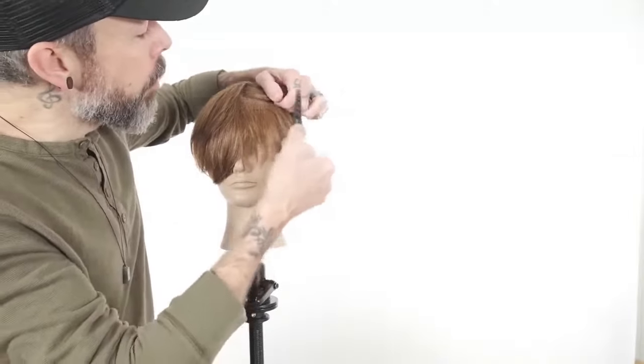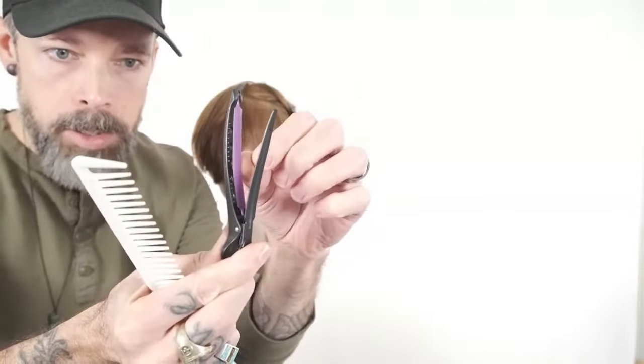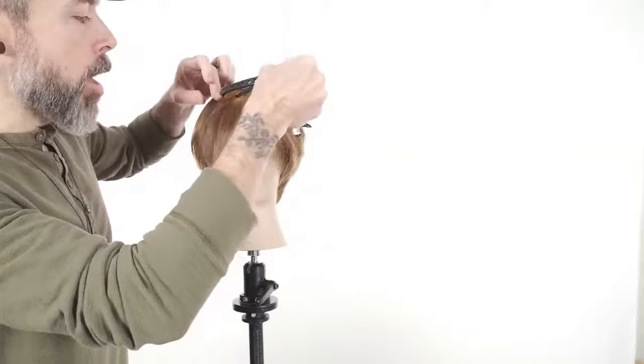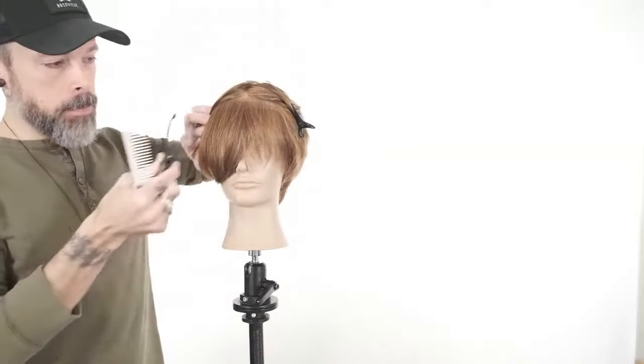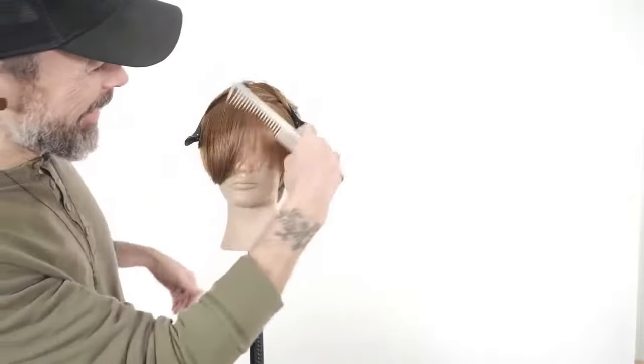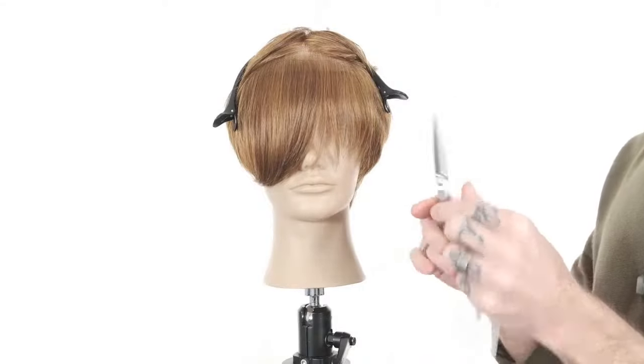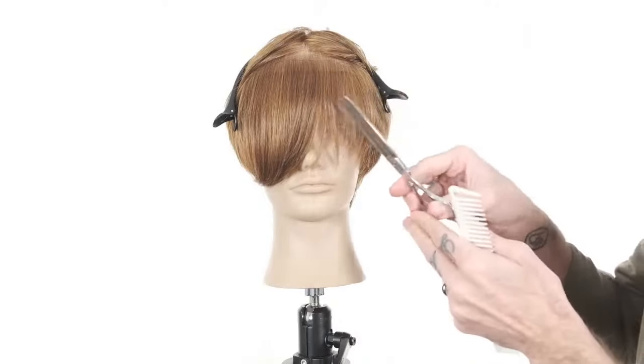Let's do this down the middle so it holds the hair a little bit easier. With our dry sectioning clip there's a little urethane band in there — it holds the hair quite softly but securely. We're going to take down that first section. Now I really love to use a blending shear for this kind of work because you can create some specific pieces. And since the blending shear is such a soft tool, it's not going to leave hard blunt lines.